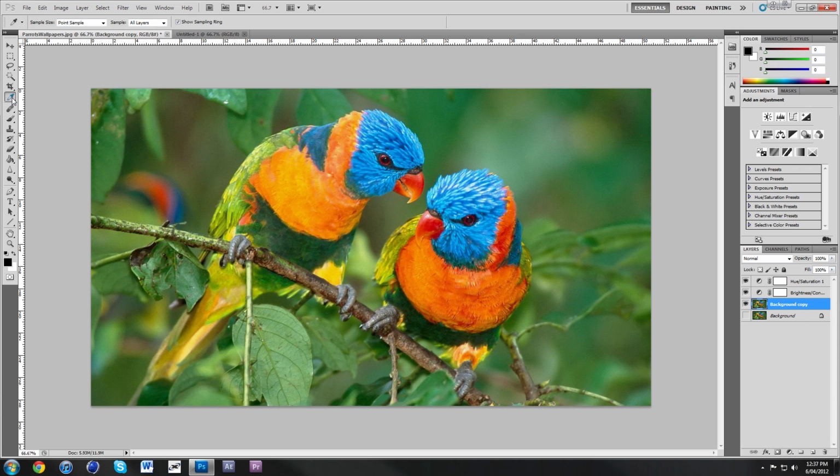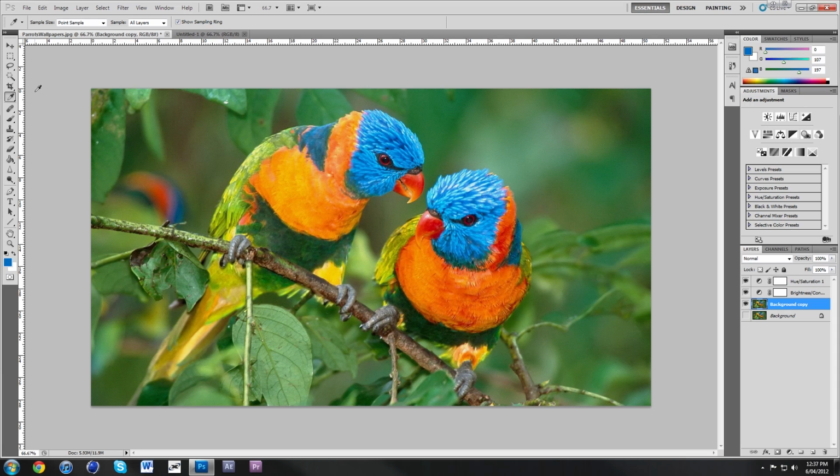Underneath that you've got the little dropper tool, the eyedropper tool, which you can use to select different colors. As you can see here, you can click wherever you want on the image, like let's get this nice bright orange, and then you can see down here on your color swatches it shows the color that you just selected. So let's select a blue, and then as you can see that color comes up there for you to use, which is quite handy.